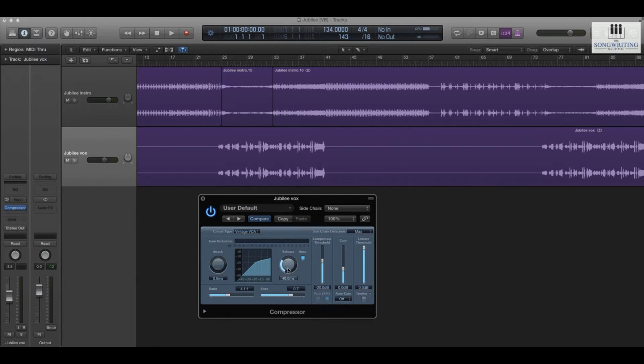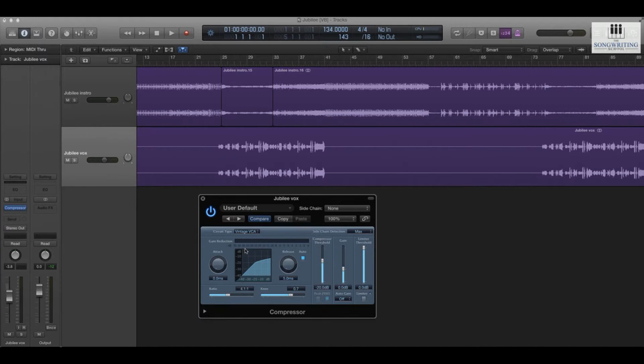The question after that the compressor would ask you is, how soon after the level has dropped below the threshold would you like me to stop compressing? Okay. Or that could be asked, how long would you like me to hold the compression for? Okay, and that's where we use our release knob. The lower in value that the release knob is set, the quicker the compression will come to an end once the signal has dropped below the threshold. And the higher in value that we set our release, the longer it will take for the compression to stop after the signal has dropped below the threshold.